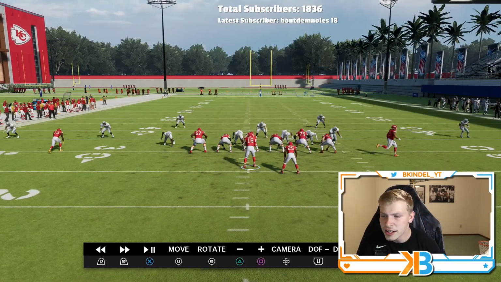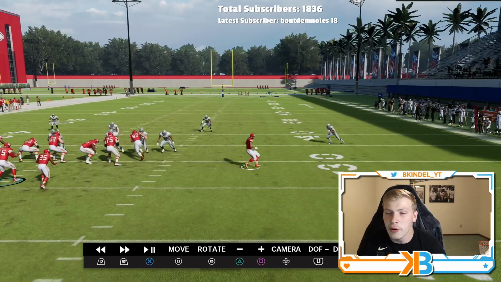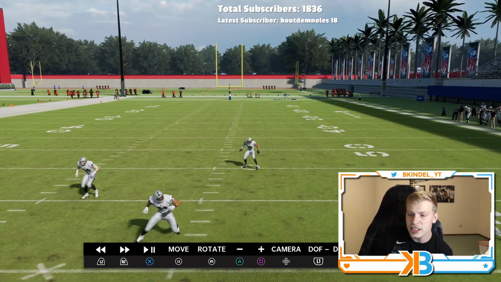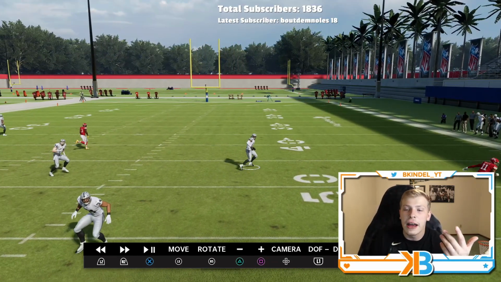Take a look at this. So this is Robinson over here. We motion him over. He's still moving. We hike the ball. But you see right away, this safety's first step is slightly to the right. He doesn't go much over. He maybe goes like, what, a solid 5 yards?